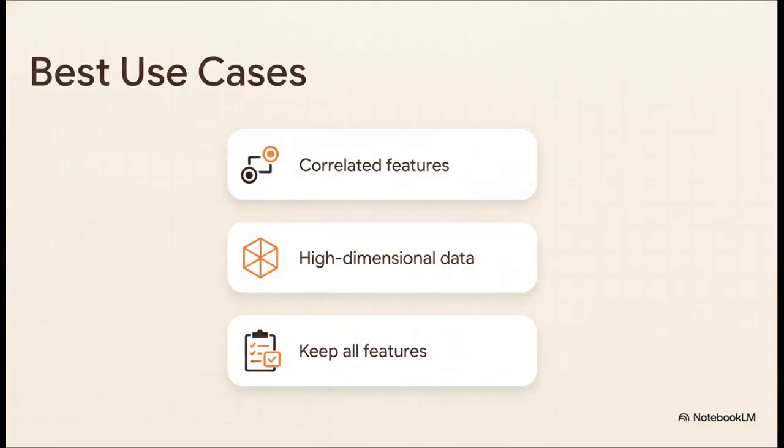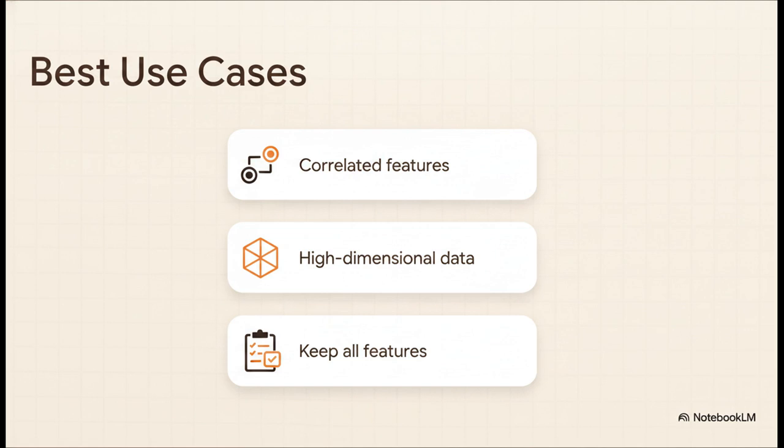So what does this all mean for us? And where does Ridge really shine? Well, it works incredibly well when your predictors are highly correlated, or when you're dealing with complex polynomial or high-dimensional data. It's also your go-to when all the features simply have to remain in the model because it handles multicollinearity like an absolute champ.